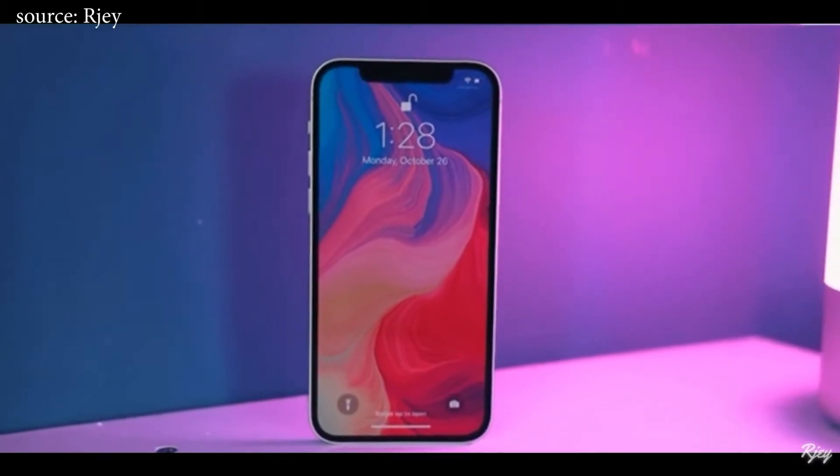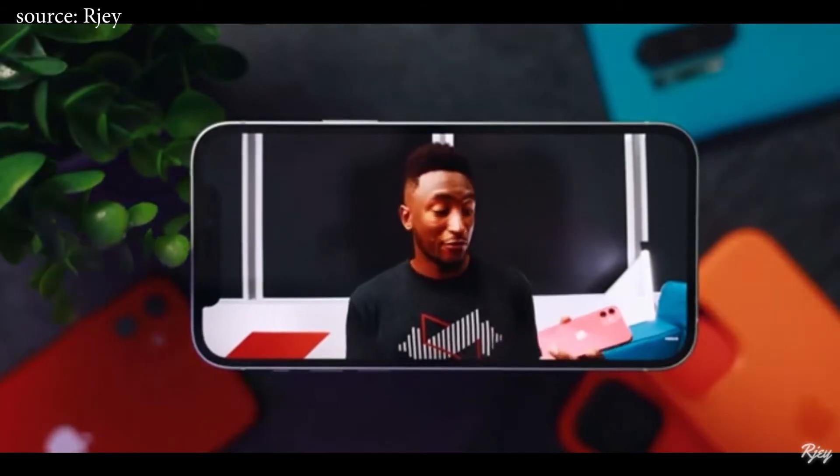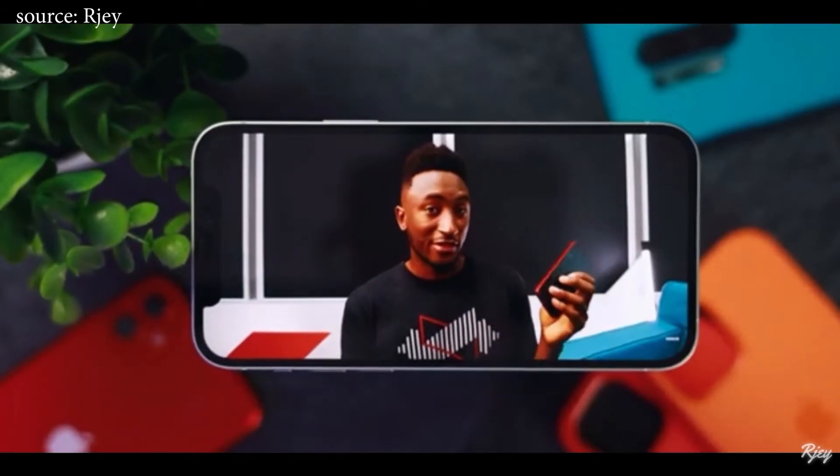Sticking with the front of the phone, that display — it's a 6.1-inch 1080p OLED display, and for so many people that is enough reason to upgrade from the 11 to the 12. Most people were complaining that the 11 had a bad display because it was 720p and LCD, so considering the 12 now has a 1080p OLED display, the iPhone 12 will sell like crazy. OLED gives you those darker blacks and vibrant colors — without a doubt, the display is a very much-needed improvement from last year.